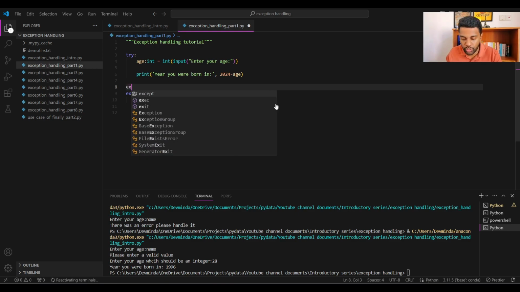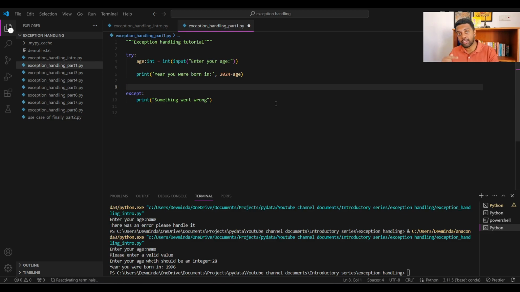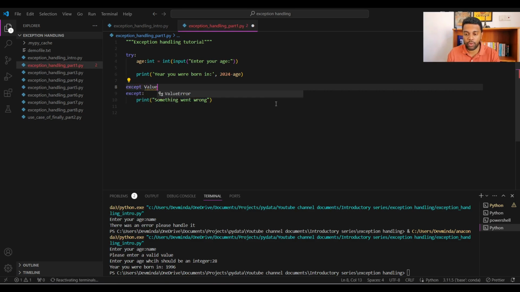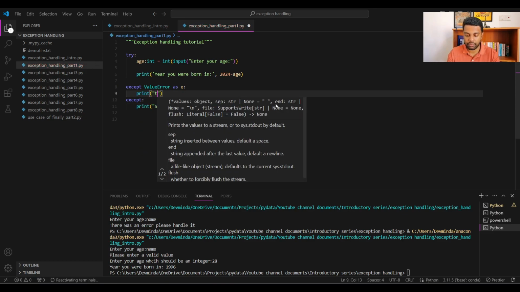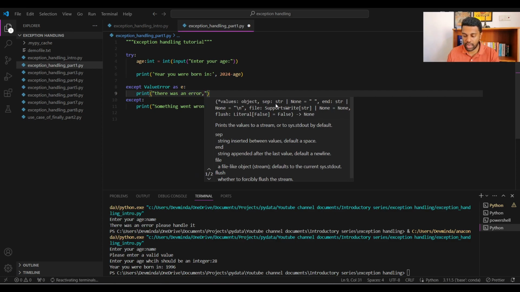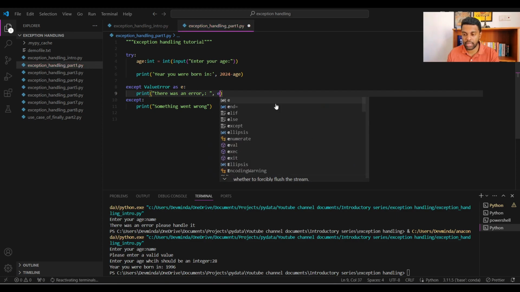So let's explore. Let's say that if we enter a value that is not an integer, that's going to throw what we call a value error. How you handle it is, you can add a ValueError exception as e, and then print, there was an error, and that particular error was e.